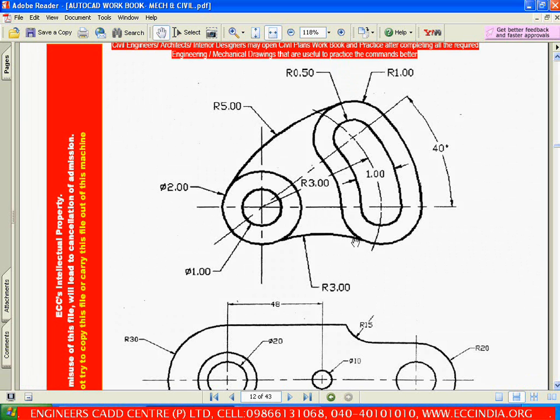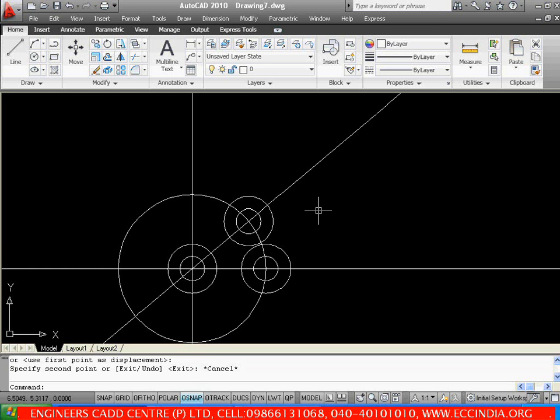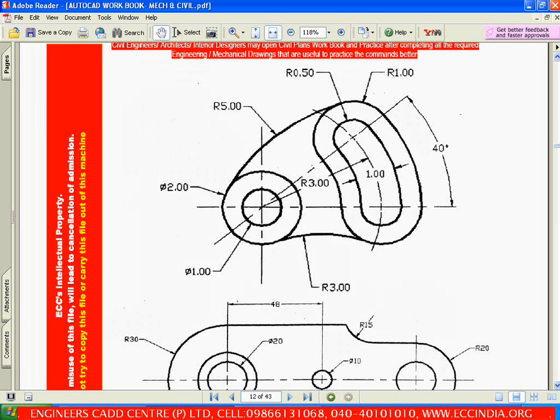Now first let me draw the bottom, and I can draw this bottom one using fillet command, and the fillet radius is nothing but 3. Go to AutoCAD, say F, enter. Now here radius value I want to specify, so go with R, enter, and the radius is 3. Now I can pick the first object and the second object. So we got the bottom arc. Then to create the top one, I cannot use the fillet command, so that is the reason let me go with circle.